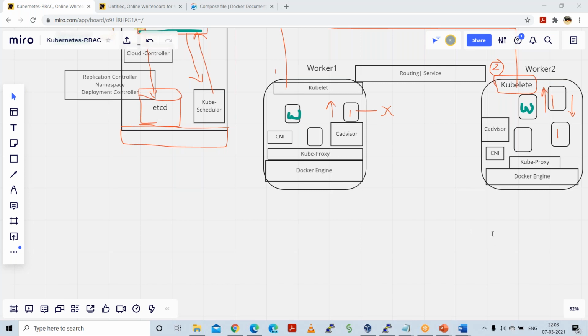Pujita is asking, okay, kubelet will take care of any failures in the worker node. If any component fails, then the health of that component will be informed by the kubelet to the API server. Preeti says that a pod is a collection of containers. Yes, it is a collection of containers. Are all the apps related to containers grouped into one pod?